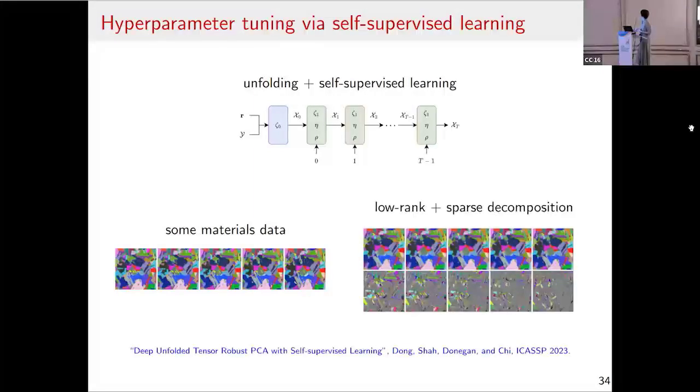when we apply it to a materials dataset, where we can quite nicely separate a low-rank component from some saliency factors that our collaborators find quite meaningful for their application domain, without using any domain knowledge. Harry will be presenting this paper at ICASSP, I think on Friday. So if you're interested, you can go through his presentation to learn more.